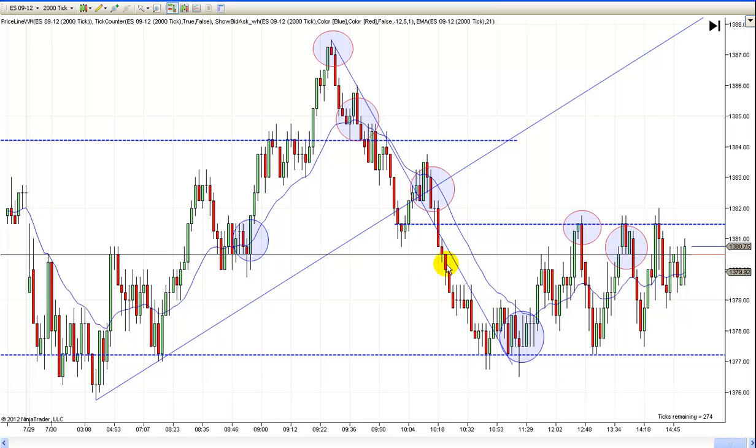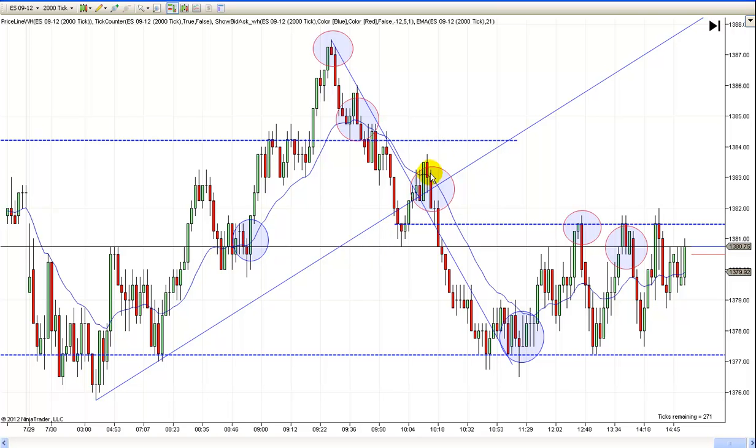Normally I originally was looking to get long right in here, but when prices bounced early, that scared me, thinking that maybe this trend line is going to hold and turn out to be the trend for the day. So I got out of there, and that's what happens. Traders change their mind because they saw it bounce early, and then when it's coming down here again, there's not as many resting buy orders hiding down here. Everybody's pulled them, everybody's moved them.